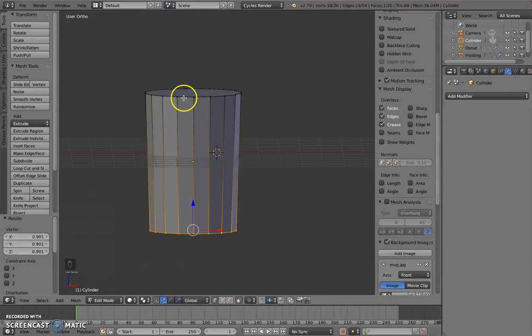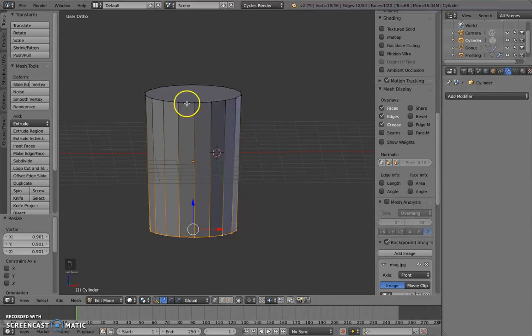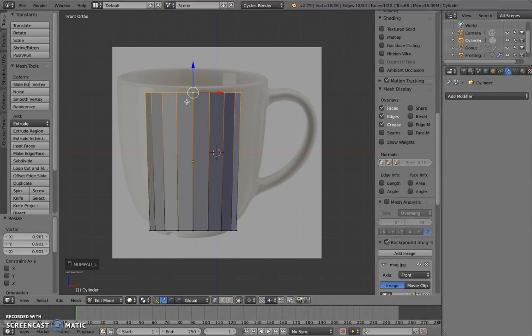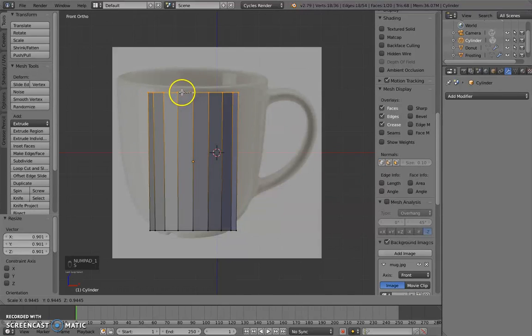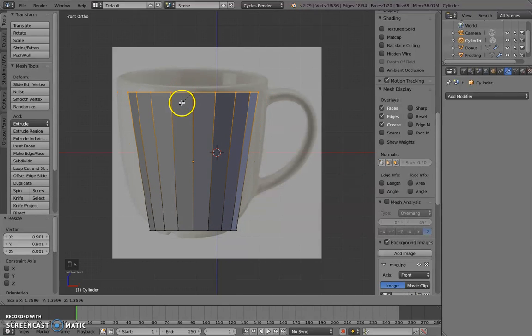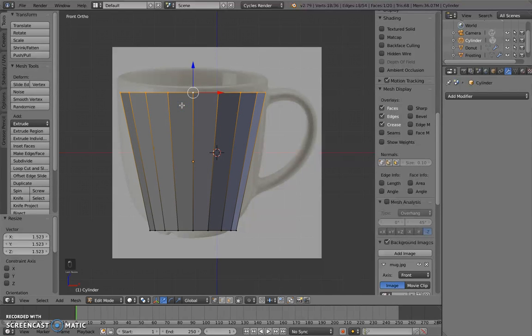And then I'm going to do the same process at the top. So I'll hit Option or Alt and then click. I'll hit 1, and then I'm going to scale that. I'm going to make that much wider. Okay. All right, that looks good to me. And there's a couple other things that we certainly could do off of this mug, but I think that again looks pretty good so far. So good.